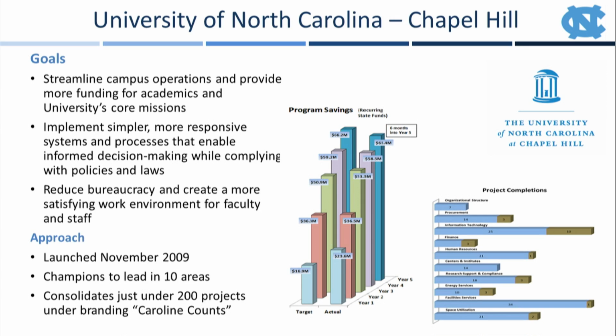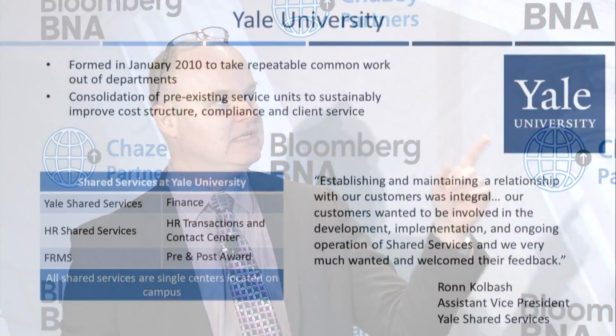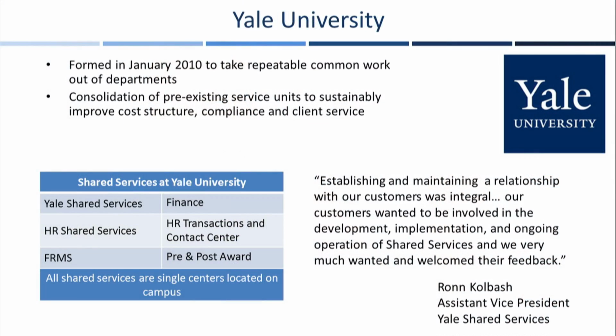University of North Carolina, this was interesting in that there were 10 areas, 200 projects. This was very much one decision you need to make is whether it's top-down or bottom-up. And we actually had an interesting webinar last week with Tom Andriola of the UC system in terms of UC Path being a major top-down project, yet that's not the only thing they're doing. They're collaborating with the UC system and all those in terms of bottom-up, and so they're using a bi-model approach. That's one thing you need to think about is that top-down, bottom-up, or a mix of the two. Yale University has been doing shared services for a long time. One thing that they really talk about is the provider-client relationship.